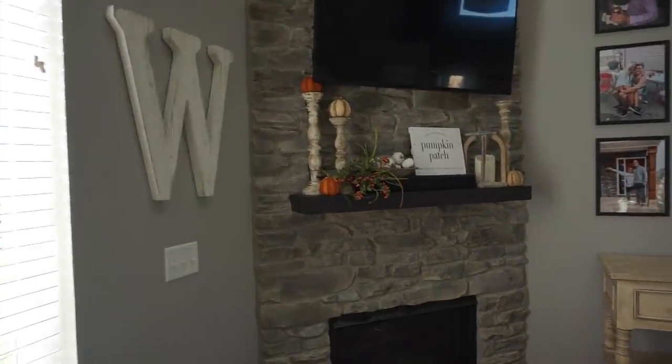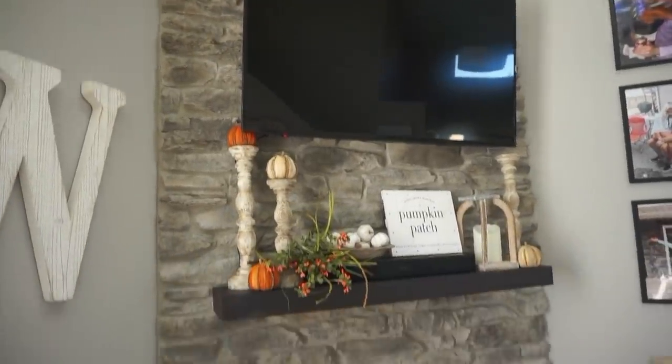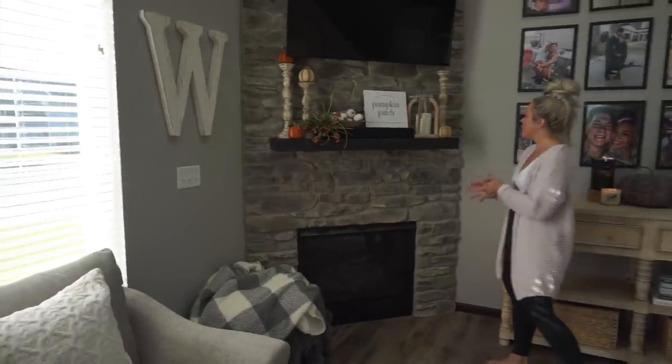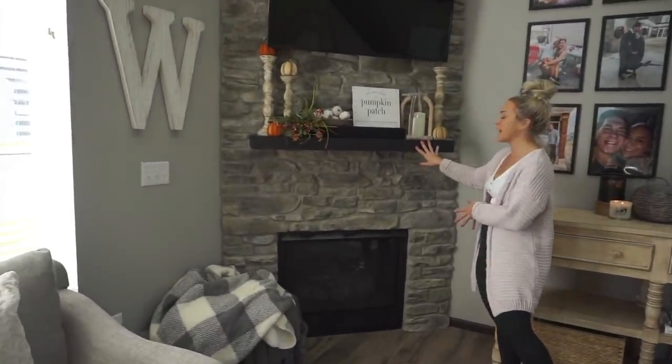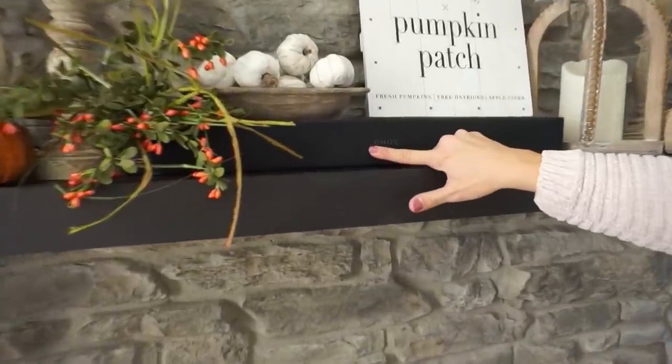Fireplace is probably my second favorite aspect of the entire house. I walked in here and knew that I wanted this one because of the fireplace that goes all the way up. We just did some fun little fall accents up here. I kind of had to move things around because we got the Sonos speaker. It's missing an S on it, ignore that.